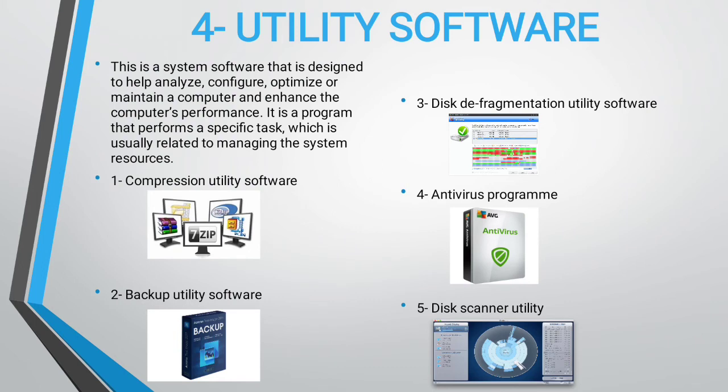Last one is disk scanner utility. Disk scanner is a utility to check the hard drive for reading errors. Sometimes you may notice that some files on the disk cannot be read. This may happen for several reasons, but the most important one is hard drive degradation. That may be the first sign of disk failure. It means with disk scanner utility, we can protect our data before it gets lost.